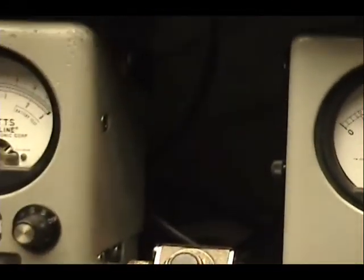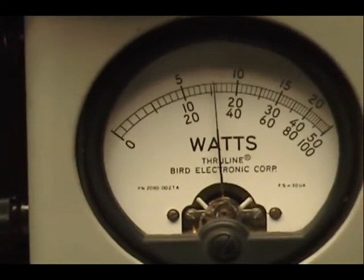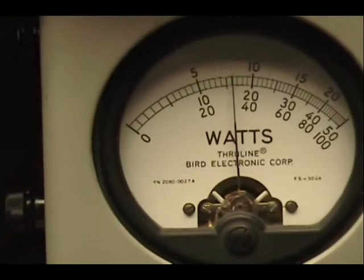Audio check, check, check. About 34 there.